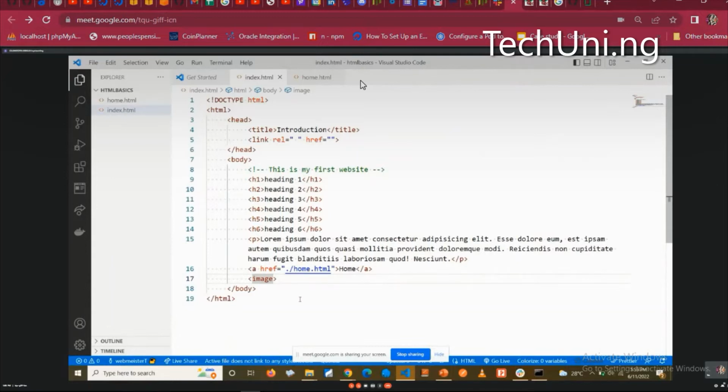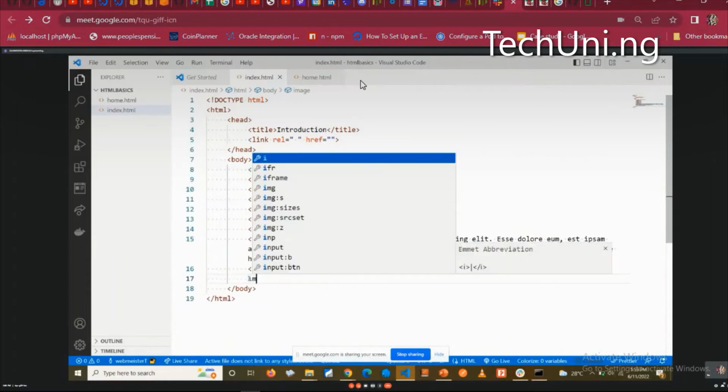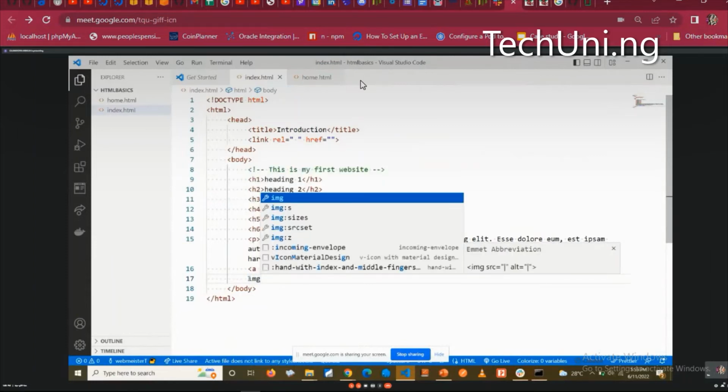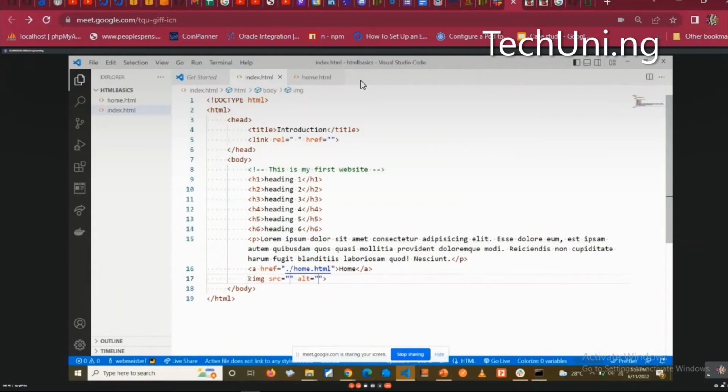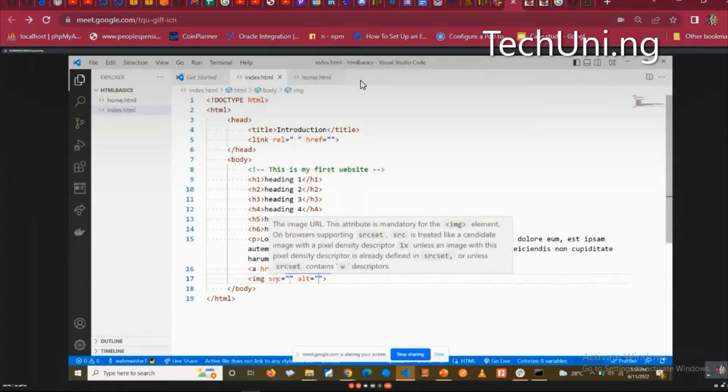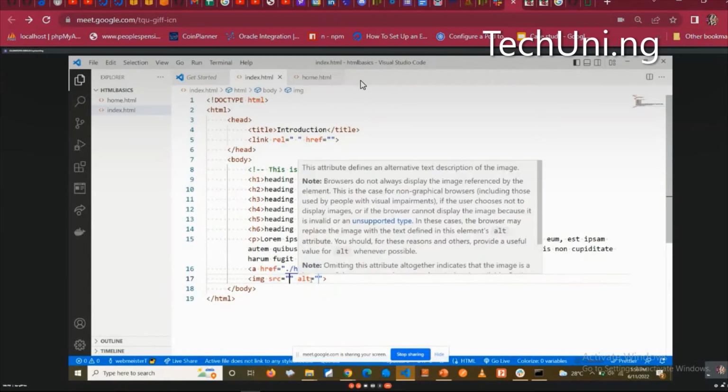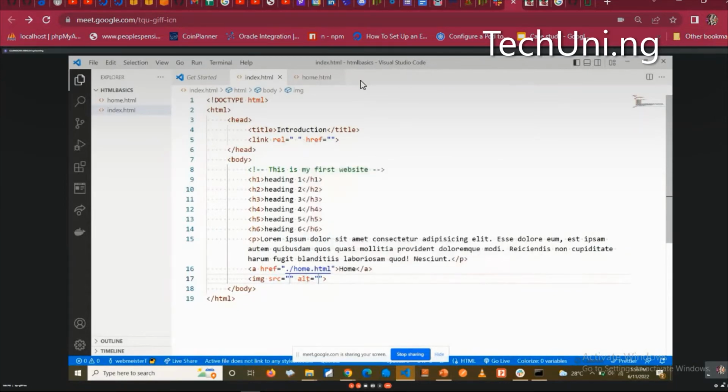For the image tag, we normally use IMG. We have the source attribute, then we have the alt, which means alternative.